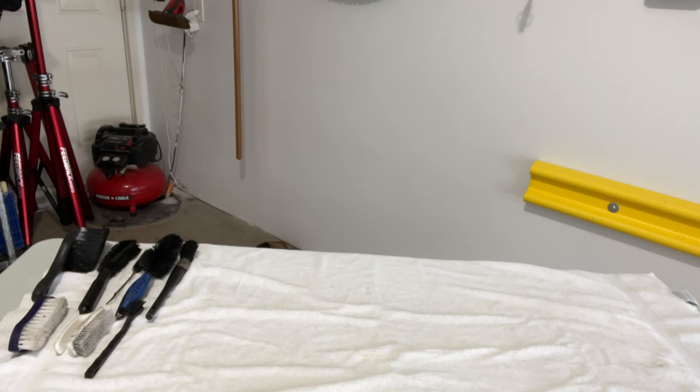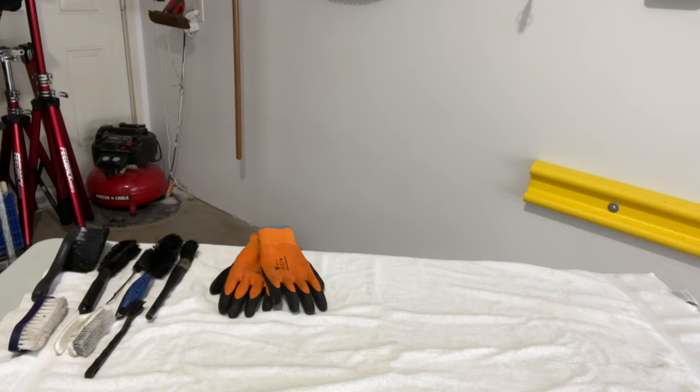Here we go. An assortment of cleaning brushes of various sizes. Insulated rubber gloves, which are readily available. I found mine on Amazon and they had a good selection of different varieties priced anywhere from $10 to $20. A 6mm Allen key. Some through axles will require a 5mm Allen key. A dummy hub, which makes it easier to clean your chain and also protects your bike frame from the chain slapping against it while cleaning.